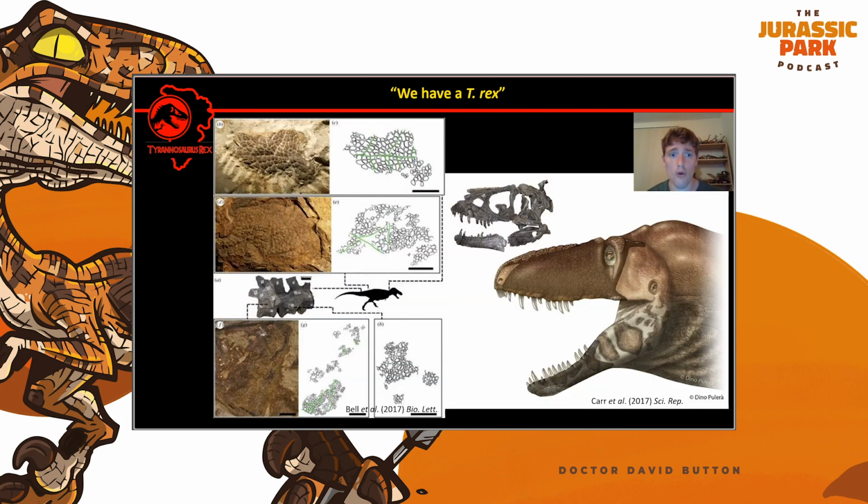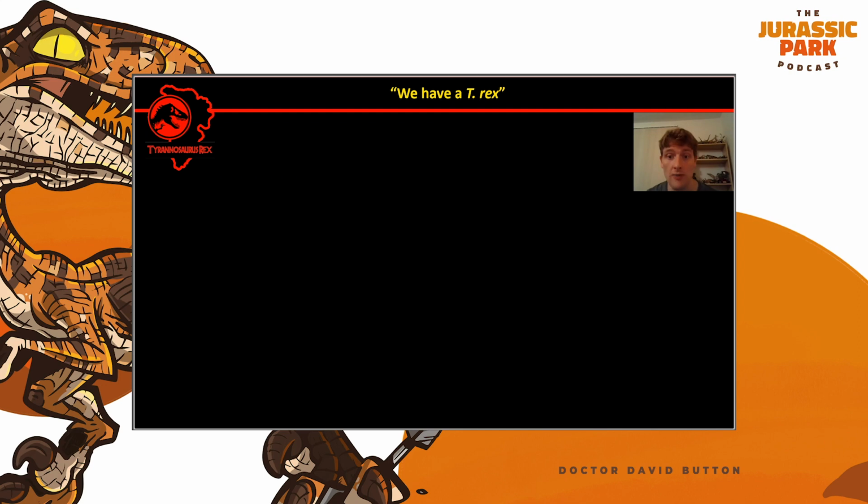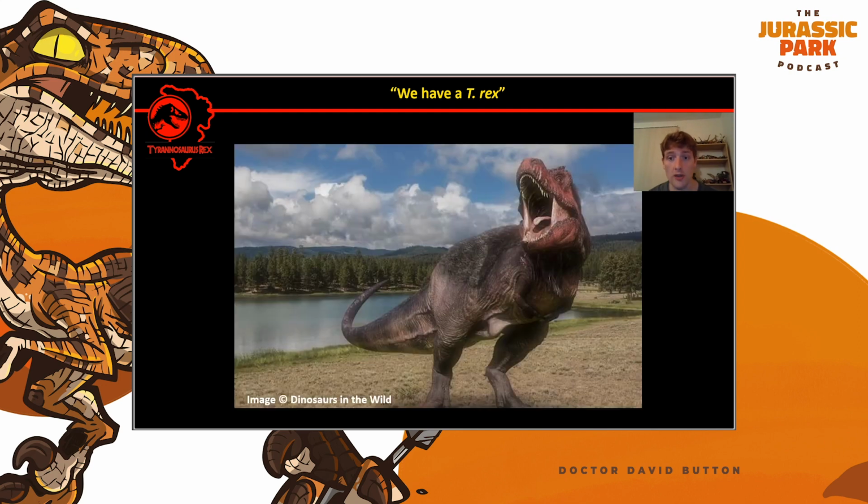Well, more recently reported skin impressions from Tyrannosaurus rex show pebbly mosaic-like scales from across large parts of the body, including the neck, the lower back, and the tail. And further, some have suggested that textures on the facial bones of Tyrannosaurids such as Daspletosaurus suggest that it was armoured with scales. Now, taken together, these then suggest that large tyrannosaurids like Tyrannosaurus were at least primarily scaly, although it should be noted that we do not have complete coverage of the body, so the presence of some filaments on areas such as the upper back cannot be entirely ruled out.